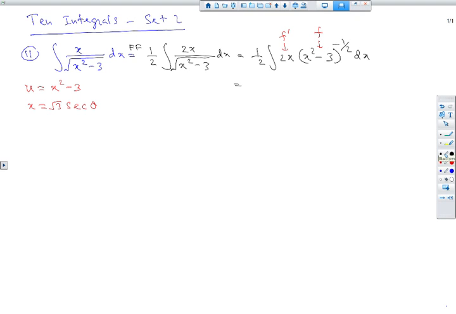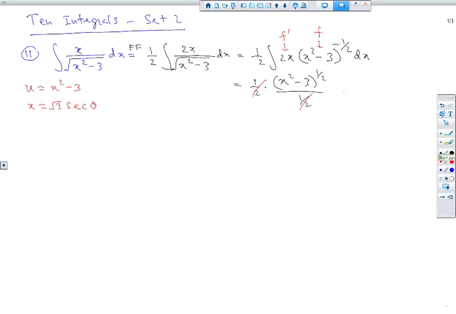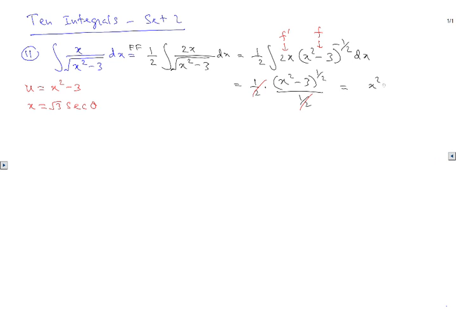So you can write this one as 1/2 we have here. If you just treat this one as x, you need to add 1. So it is x squared minus 3, add 1, means it becomes 1/2 divided by 1/2. That's the 4 formula trick, and this simplifies very well. So this and that get cancelled, so you're going to get the answer as the square root of x squared minus 3 plus c. Don't forget that. Good. Now let's add the plus c here as well. Good. Number 12.